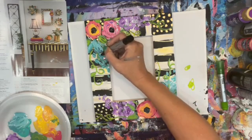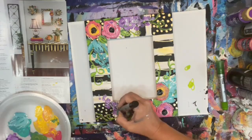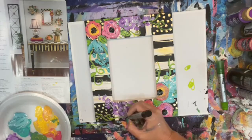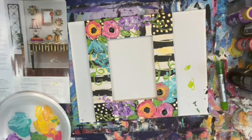So you want to make sure you're doing this when the paint is dry, and you don't have to add the black in. If you don't like that addition and you liked it better, softer before, you can definitely leave it that way. I like the edging that the black gives to it.